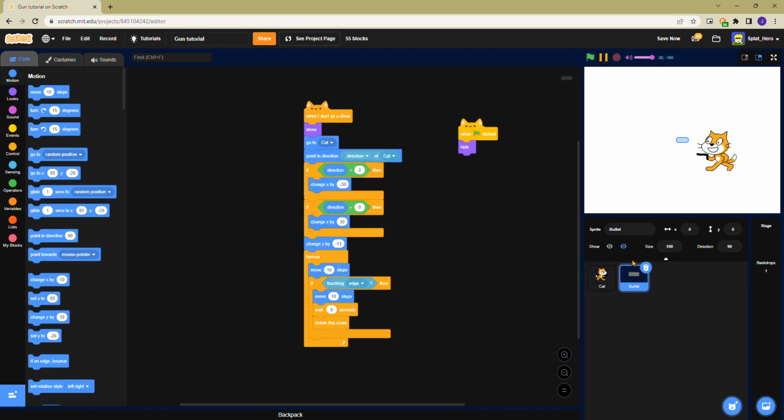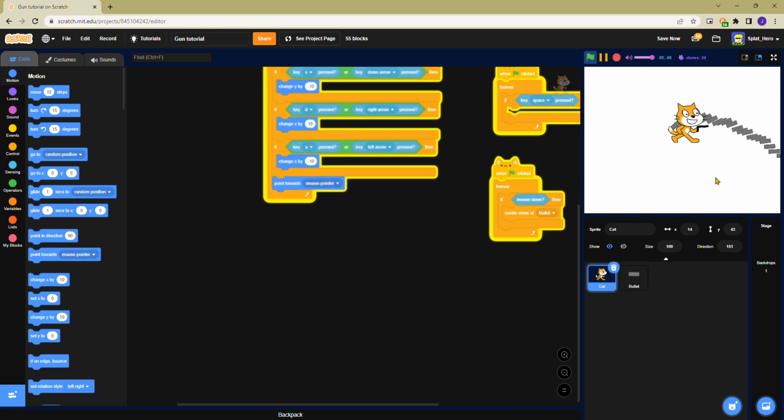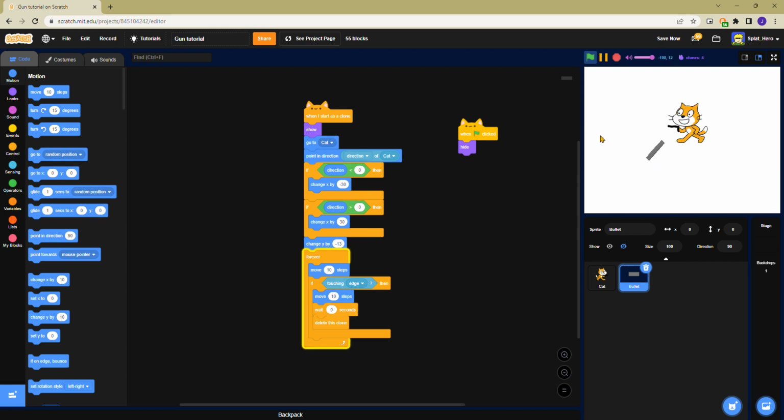And then look at this. Looks pretty cool. At least I think it does. So this is great if you want to make games where you can aim properly. Whoopsies. And then, yeah, see?